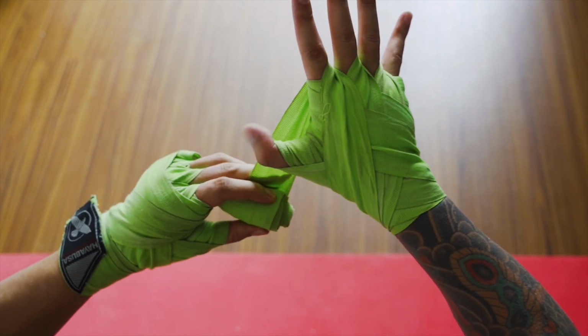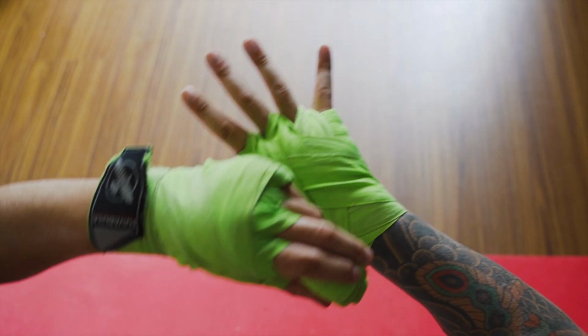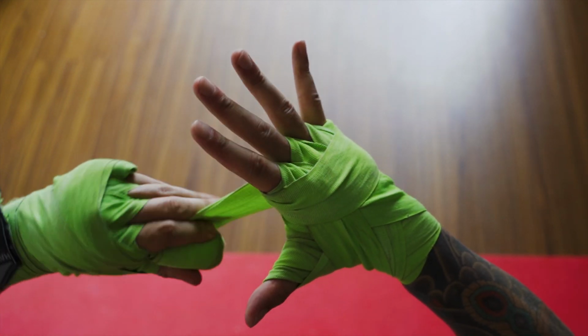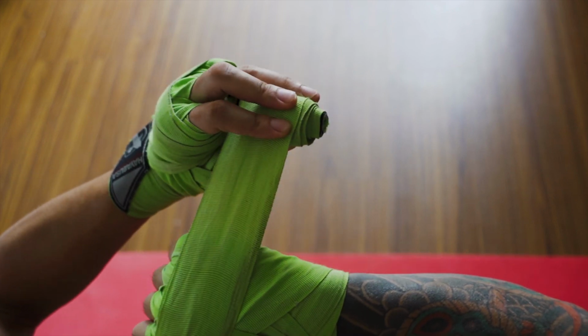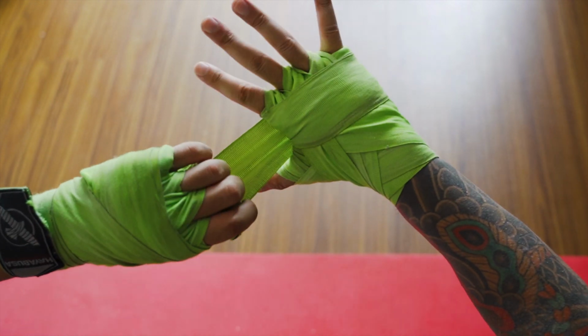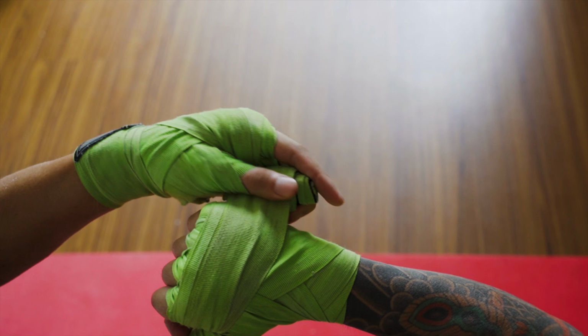Now this time we are going to go across the knuckles. So from here, across the knuckles, once, twice, and I feel I've still got a bit of length remaining, so I want to go a third more time. And here's where we want to make it nice and tight. Make sure the wrap's held into place.